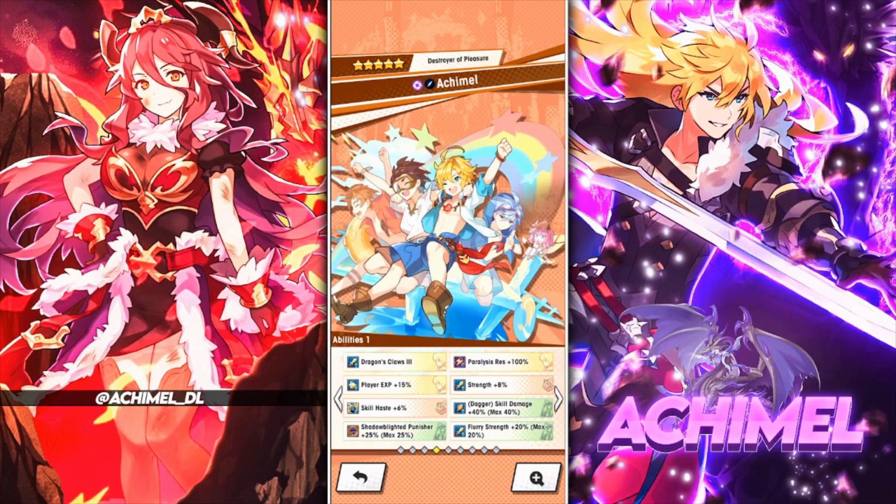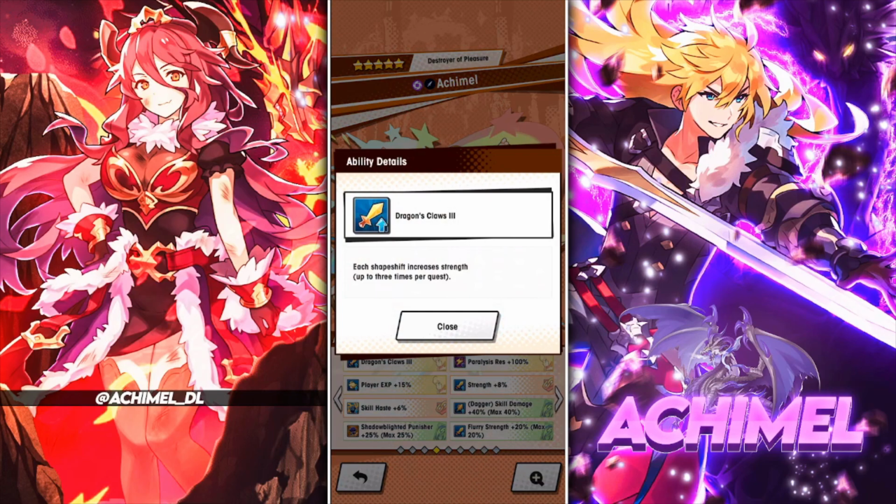Really, really good. But then also, he has Dragon Claws baked into his kit, making him great for any form of content outside of Nihility, really. Paralysis Reds, that's just overall really good. Then also a player XP, which is honestly just fun. I'll say fun, not useful, but fun.